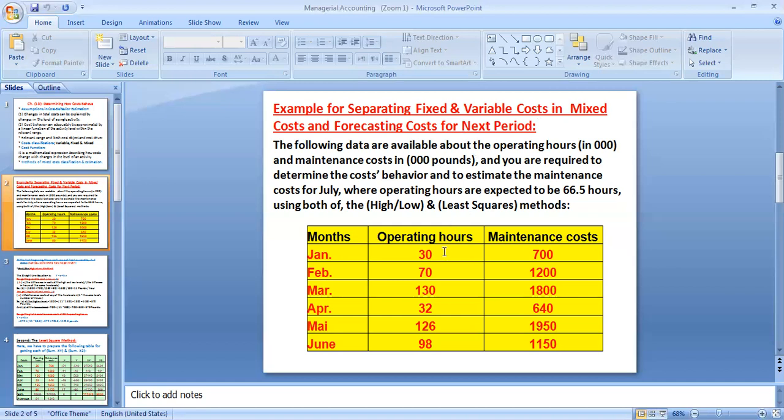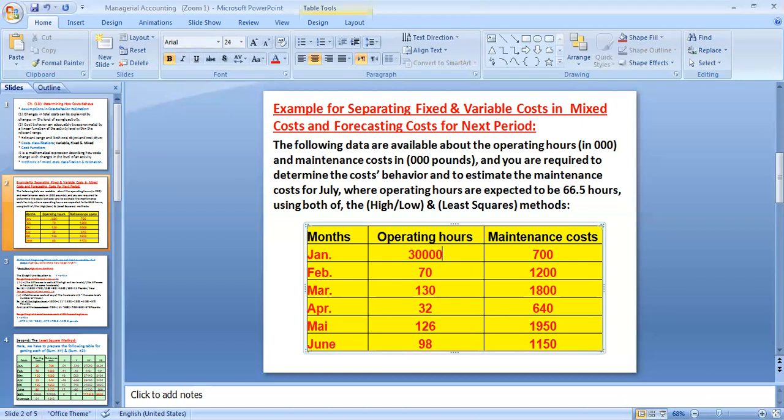For the logic of the case, I said that this is in 1,000 and this is in 1,000. But for you as a student, in your exam, in your quiz, in whatever, take these figures as they are and solve your case. I could tell you 30,000 and 700,000, but it would be so difficult in calculation. That's why I told you that values are in 1,000, and I give you very, very simple figures to calculate. So now I will forget the 1,000 here and there, and I will solve the problem as it is.